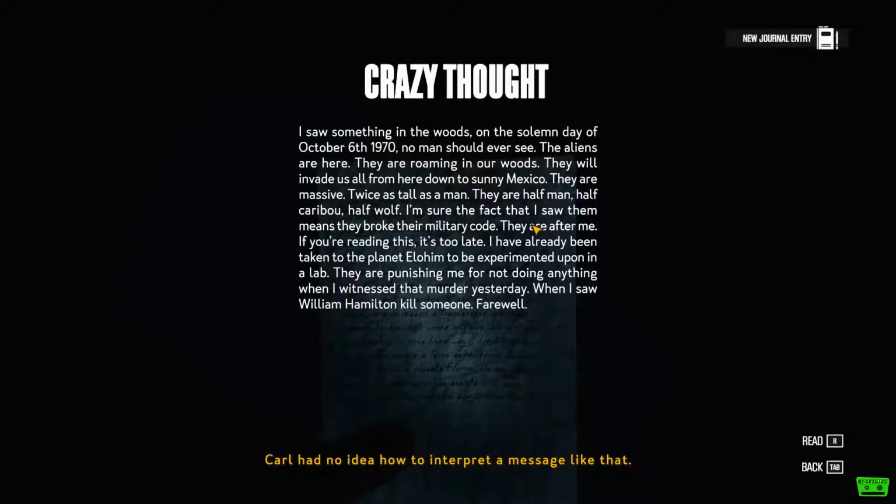Carl had no idea how to interpret a message like that. On the surface, it seemed like he had one half too many of this puzzle. Enough to know he shouldn't take this testimony as gospel. The entire thing, being some punishment for a murder committed by Hamilton, seemed like an outlandish theory. Carl was doubtful. I saw something in the woods on the solemn day of October 6, 1970. No man should ever see.